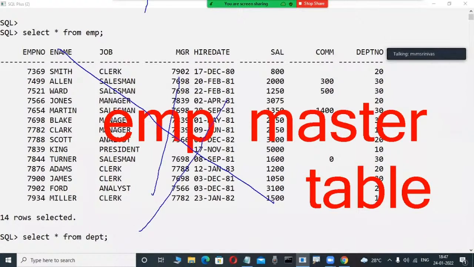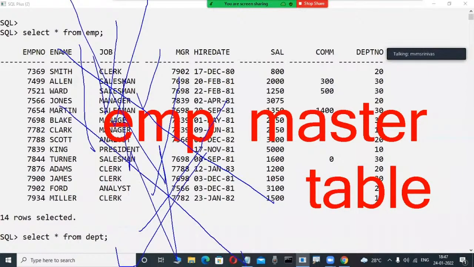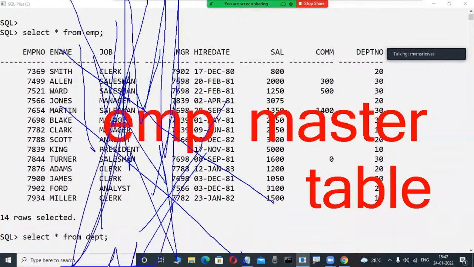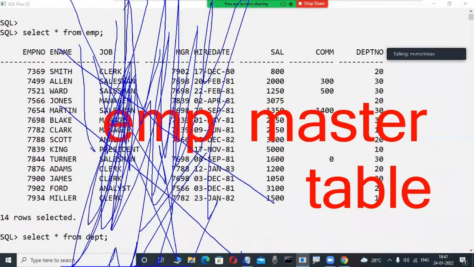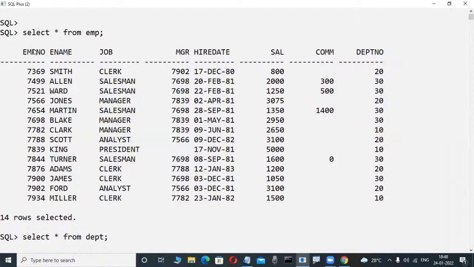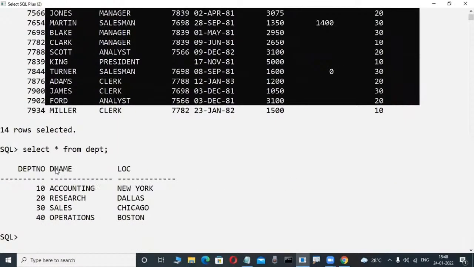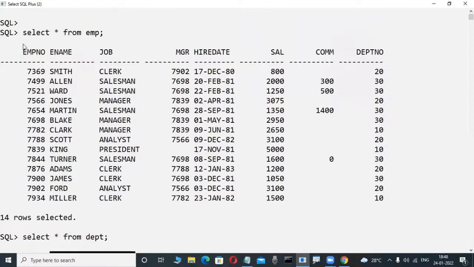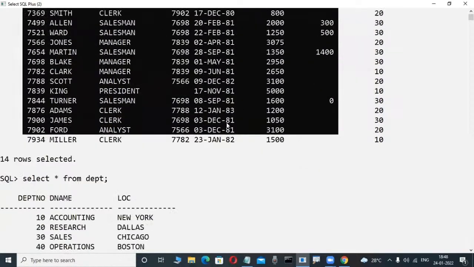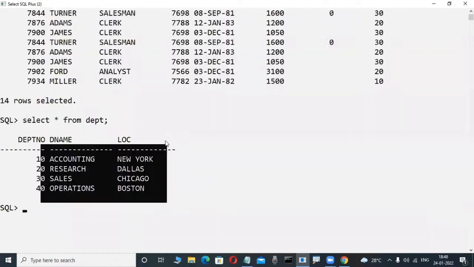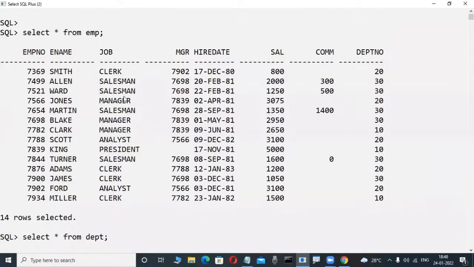Some fellows are telling DEPT master is correct, absolutely wrong. Maybe some students, when learning a course for the first time with these types of databases, say yes, EMP is a master table. Why? There is a reason. They think EMP is a big table and DEPT is a small table. Maybe big means master, master means big only, and child means small only. That's why they are thinking based on the size only.